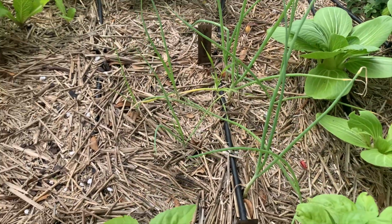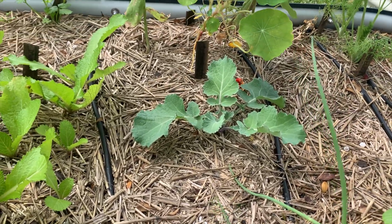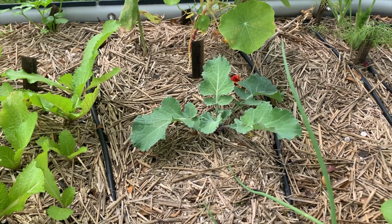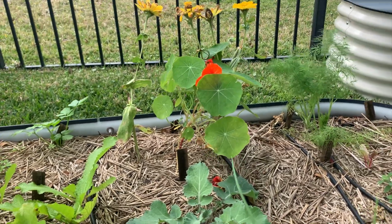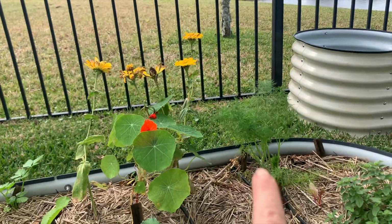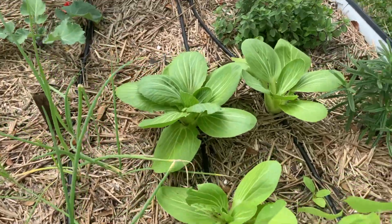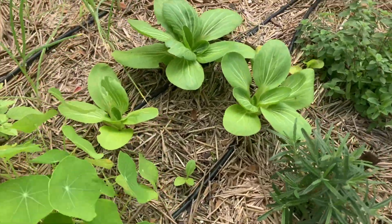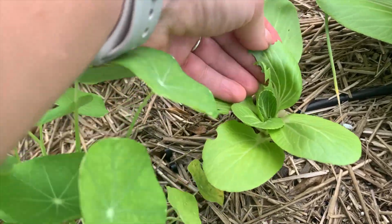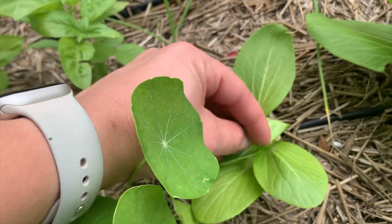There's more shallots. Back there is collards. That should get really big if you know what collards look like at the grocery store. That is nowhere near big enough, but it's a good start. Back there is zinnia and nasturtium and more dill that I harvested earlier today. Oregano. Bok choy that's a little more mature. See, look at how pretty it is. But something's eating it. I gotta figure out how to stop it.